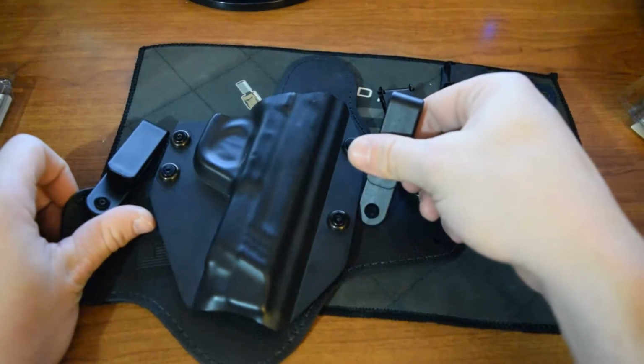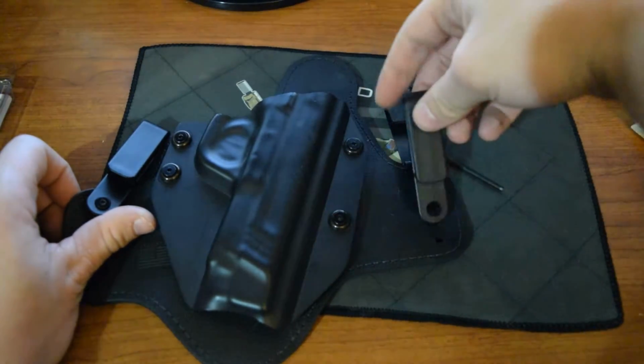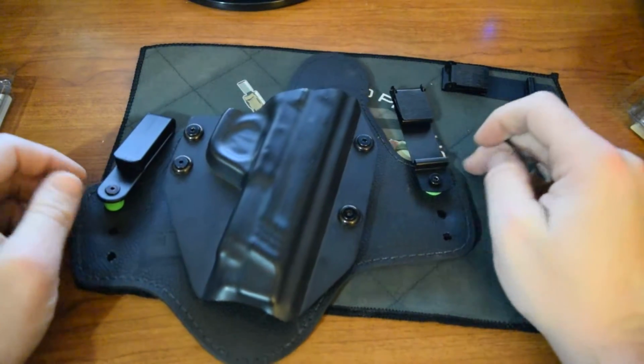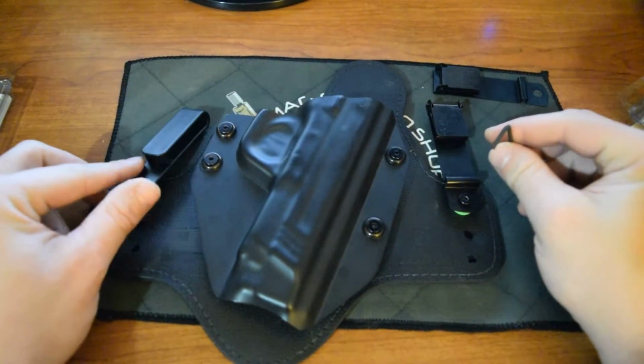I wear it every day. I wore these loose, like I'm talking about. You could flick it and the plastic clip would just slide around like this. Never had a problem with the screw backing out. And if it does, put some Loctite on it and problem solved.